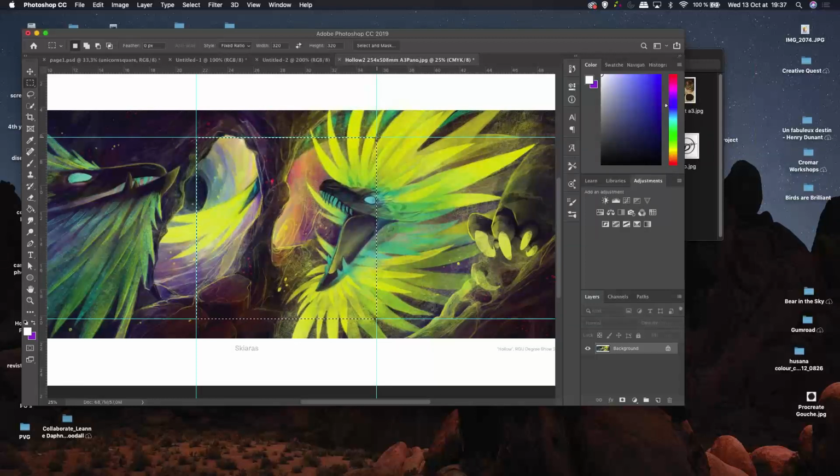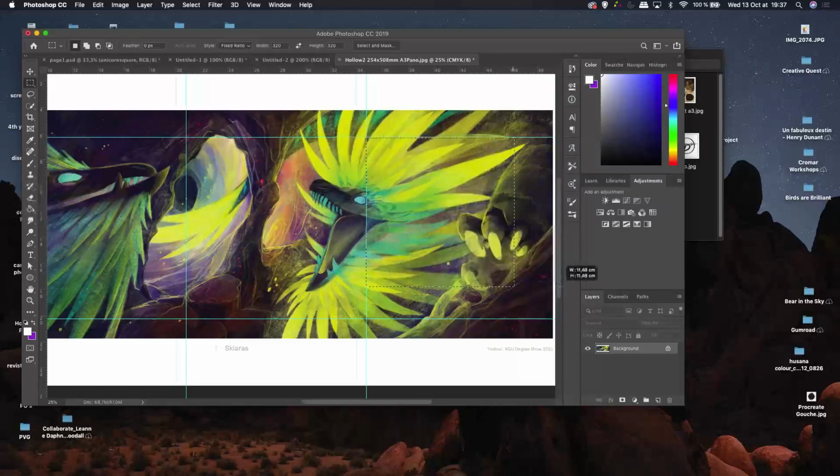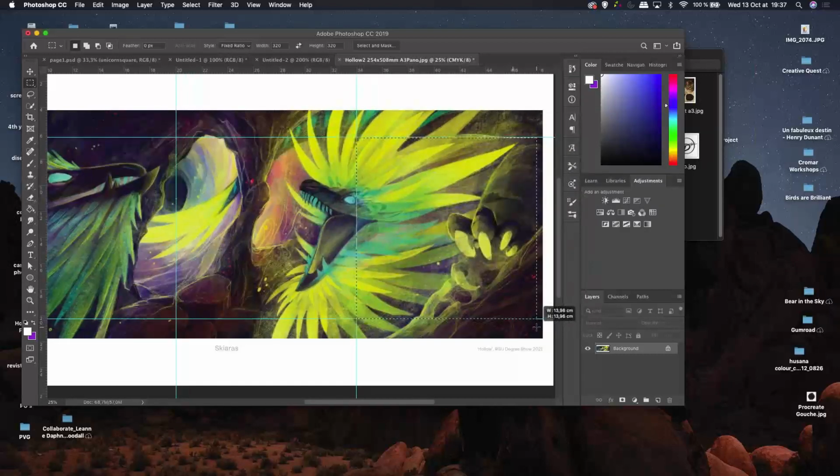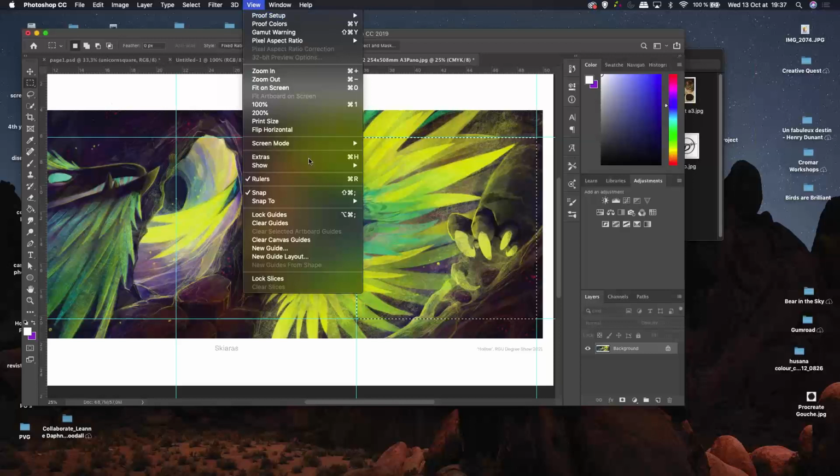How are you getting the guidelines to stay there? I can pull them out and then they disappear when I take my finger off the mouse. I'm trying to think. Once you've taken your finger off the mouse, they should just stay. If they're not, it might be because you have guides hidden, possibly. Let me see.